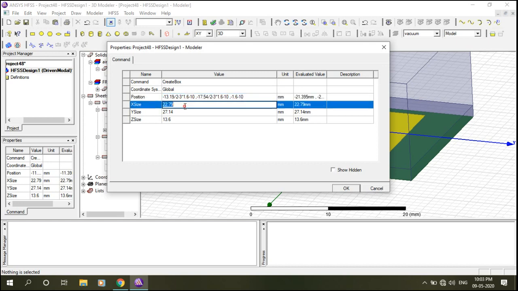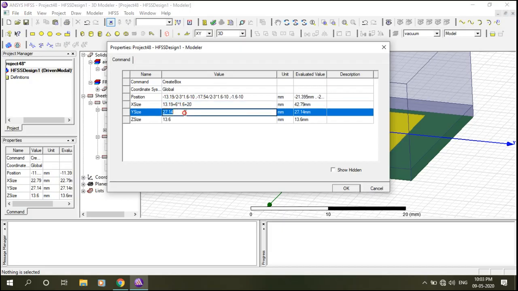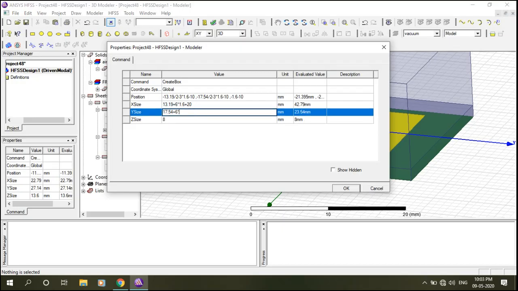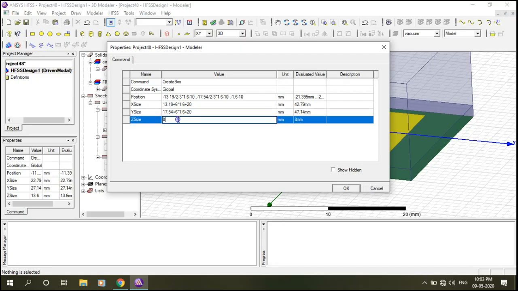And what will be the x size? This should be 13.19 plus 6 into h plus 20. The y size should be 17.54 plus 6 into h plus 20, and the z size should be 1.6 plus 20.